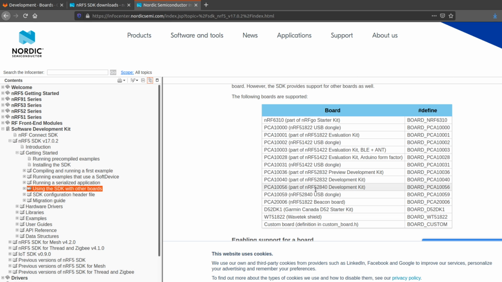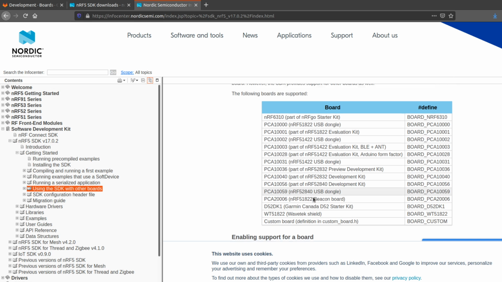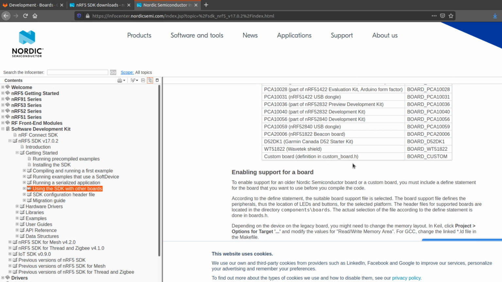Awesome. But PCA 10056 is really close to our board. It uses the same processor. And that means we can probably just take the definitions for board PCA 10056 and tweak them slightly to represent our board. So board custom is what we have.